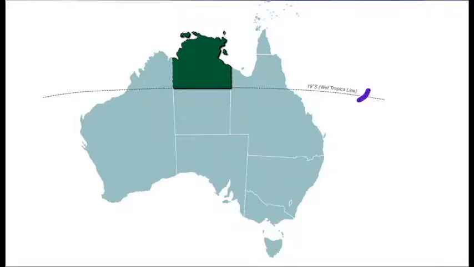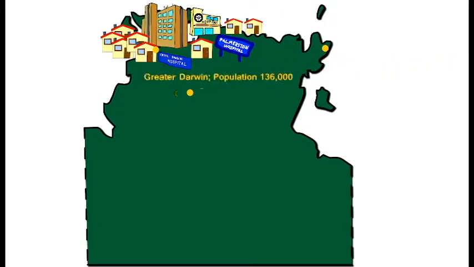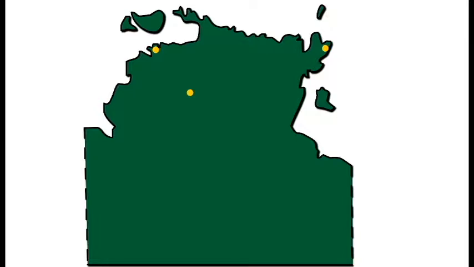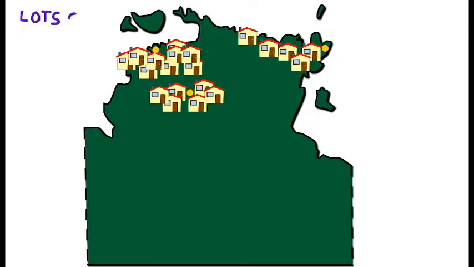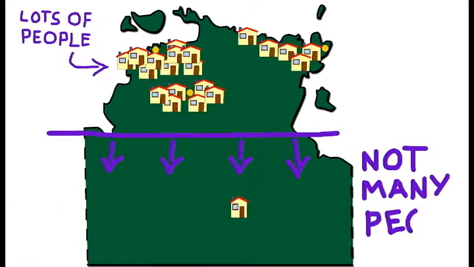The TEHS starts from the town of Elliott, which sits roughly on the 19-degree wet tropics line, and extends up to Darwin and Gove. There are 3 population centers in the TEHS: Katherine, with a population of about 10,000, Gove, with a population of about 4,000, and Darwin, with a whopping population of about 136,000. You will notice that the population of the TEHS all sit up in the top end of the top-end health service, with very few people below Katherine.